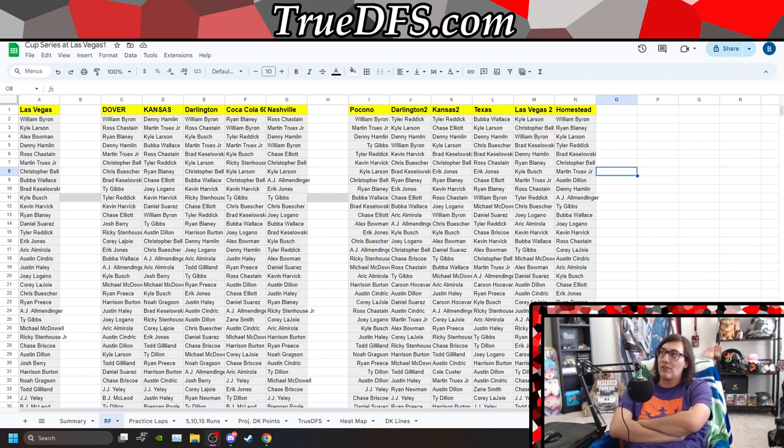When I'm looking at things I've written down that I want to pay attention to, it's where the Toyotas fall in. My early hypothesis is that they're going to show pretty bad practice speeds, specifically if they're running single car stuff — mainly due to the fact that they have the new body. This is something I just want to see answered in practice.